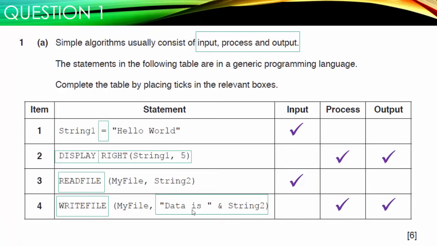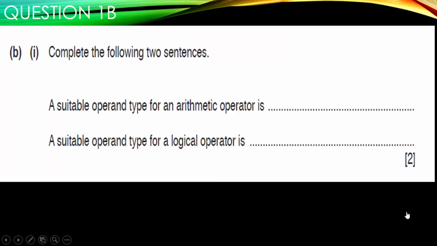So you'll notice this is 6 points. There are 6 tick or check marks there. Let's go ahead and move on to the next part. And you'll see this happens a lot, item 1B. It's not going to go 1, 2, 3, 4. It's going to go item 1 or question 1, and then letter B, item 1. So they're going to be assessing multiple things from various topics. Anyway, let's go ahead and get started.